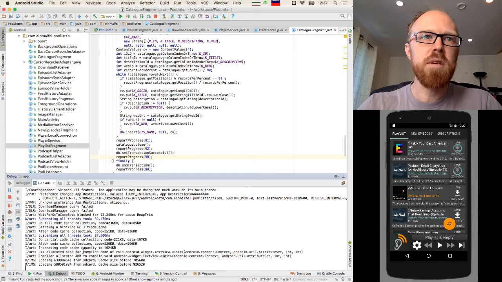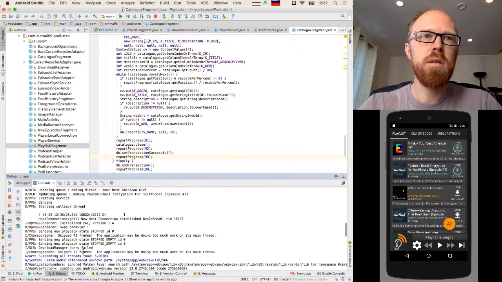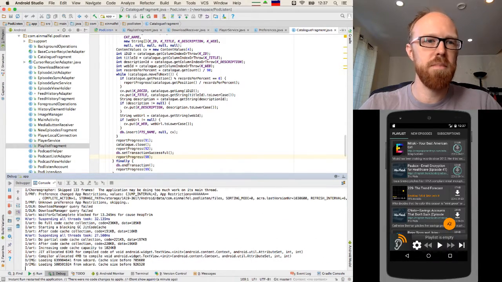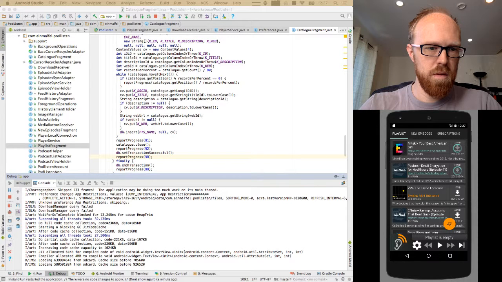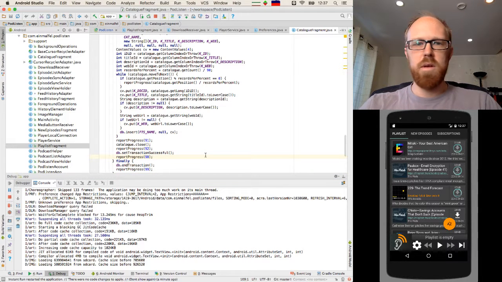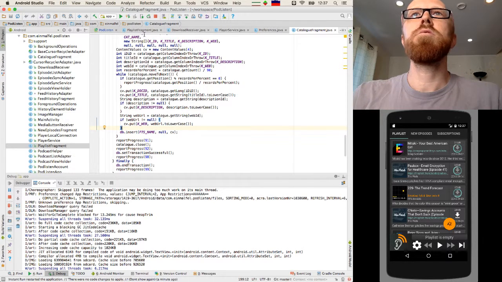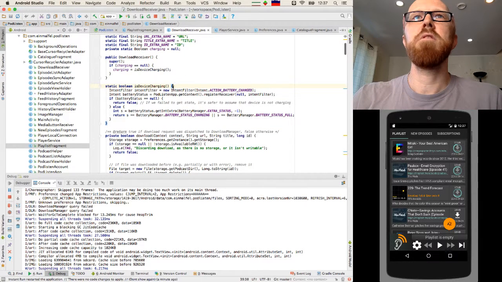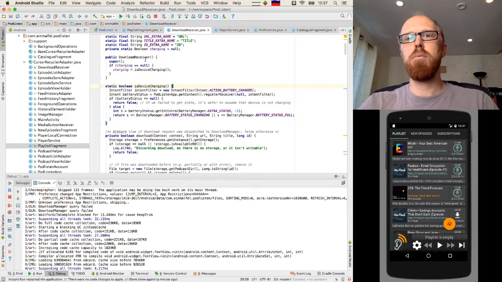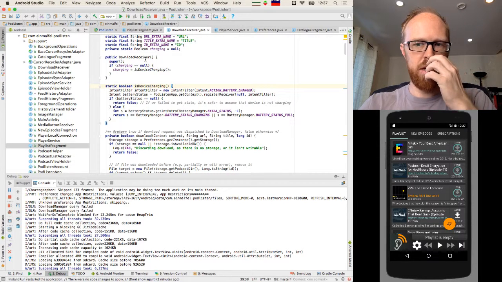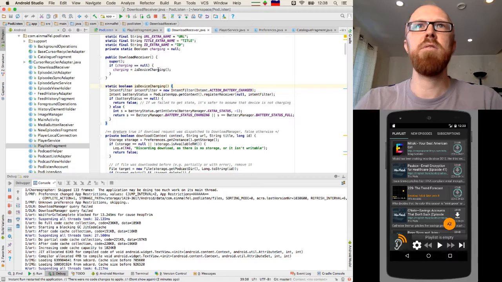Okay, so it looks like there's nothing new in the logs from when we restarted the app. I'm going to try one more download here. Okay. So, download receiver is where we left off. This is the thing that gets the message from the playlist screen whenever it needs to start downloading something new.